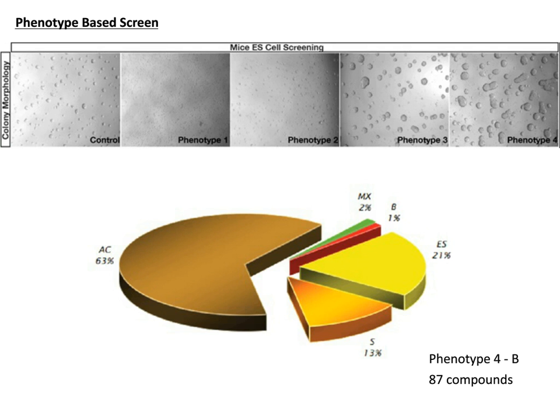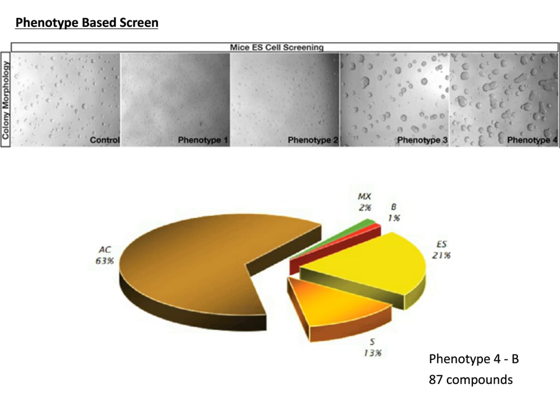So when compared to control, we saw different phenotypes. Compounds produce different phenotypes. They either kill the cells so there was no proliferation, or they partially induce proliferation, or they induce proliferation much better than the control. So the resulting colony sizes were much bigger. So that is represented as phenotype 4.